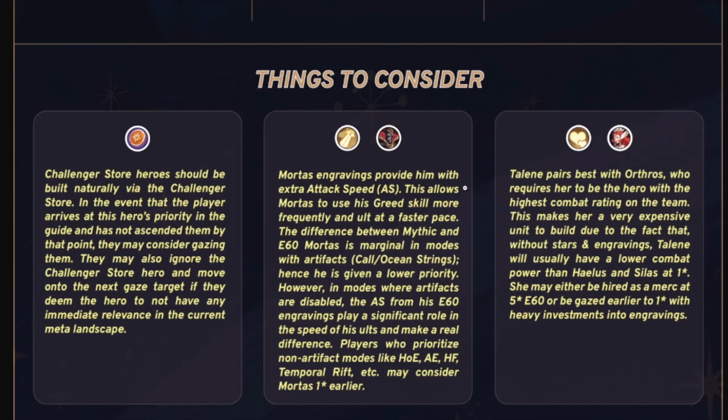Now, Mortis Engraving provides him extra attack speed, which is going to buff more often, which is the reason he's kind of a game changer, guys. When you start getting him up to the engraving part, again, he's not the highest on the engraving, but the attack speed that he picks up on there will work. And again, plus 60 engraving is marginal in modes with artifacts. Not really a huge priority short of the attack speed that he picks up within there.